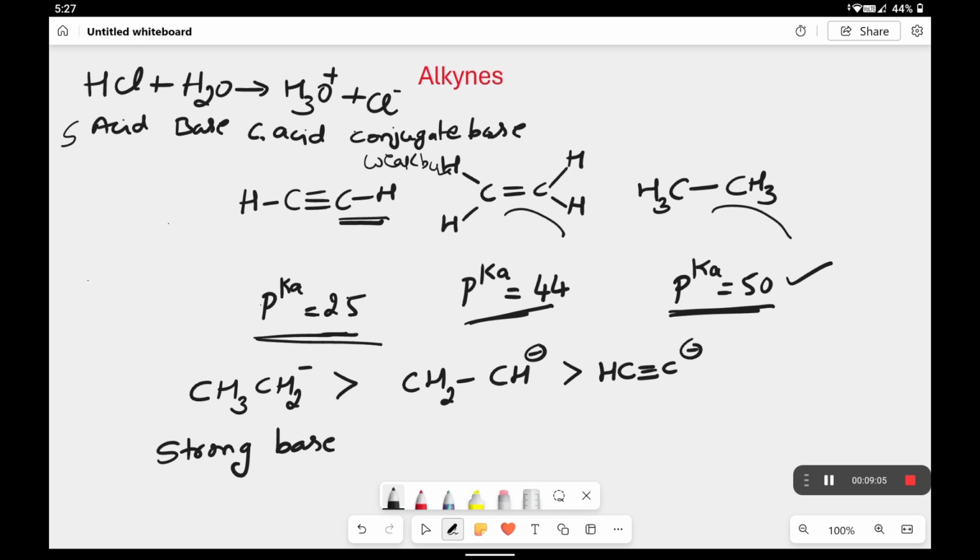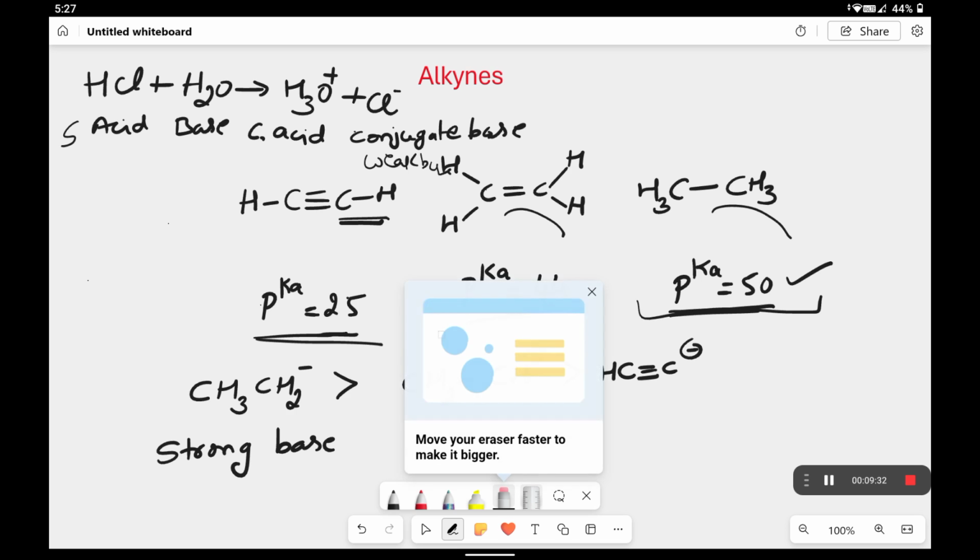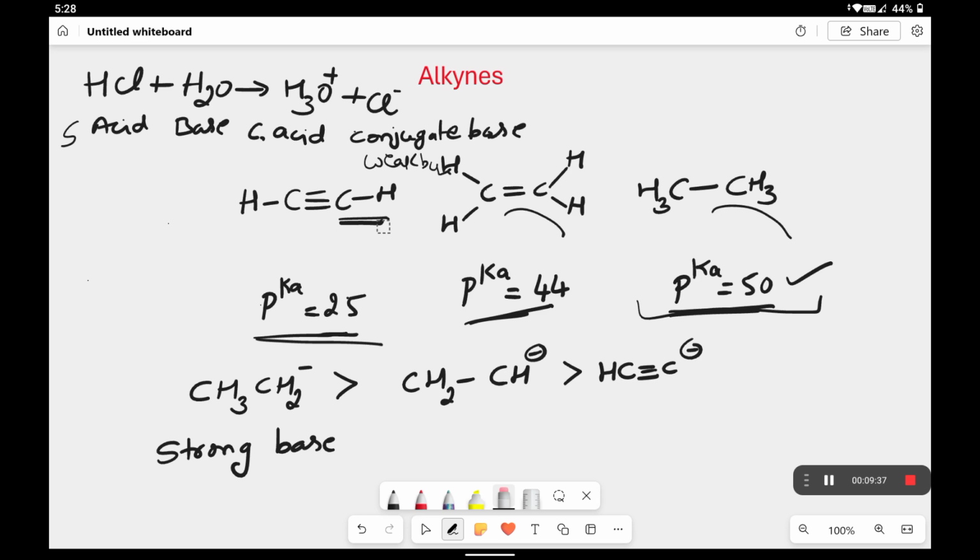So a strong base is enough to remove this proton. But in the case of alkanes, it is very difficult. Even by using a strong base, we cannot pick up this hydrogen. Suppose you have removed a proton from ethane, ethylene, or acetylene. Then they become their conjugate bases. If you consider this an acid, after the donation of a proton to someone, it becomes a base.